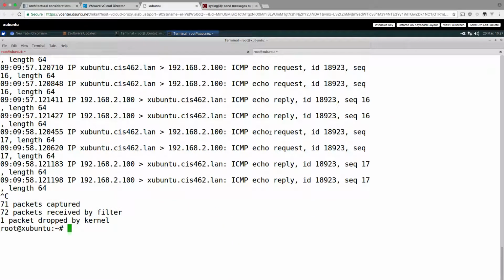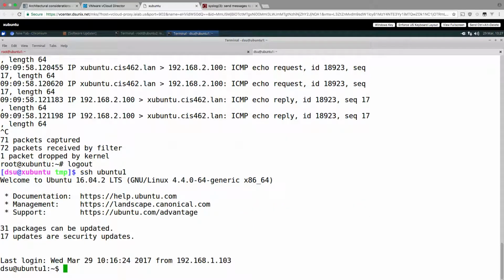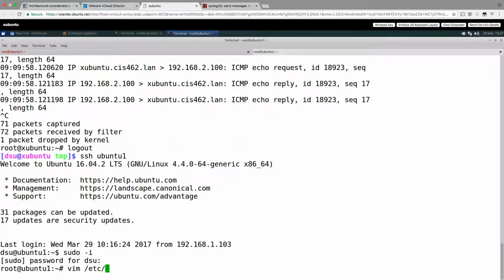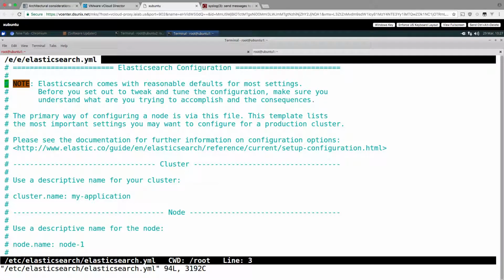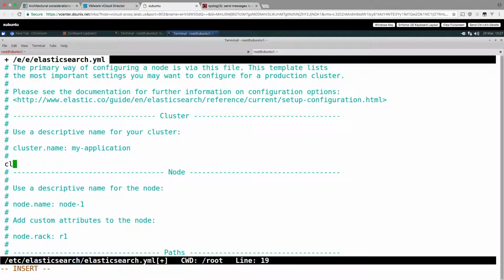What I'm going to do is SSH in again and really quickly go in and configure Elasticsearch. The configuration that we have to do is super easy. Go in this elasticsearch.yml, and all we say is cluster.name: graylog.